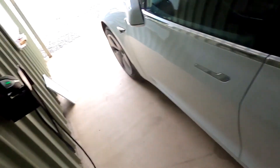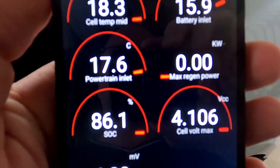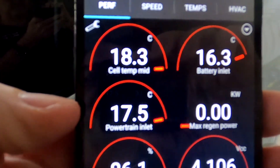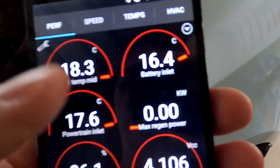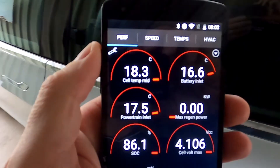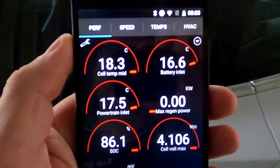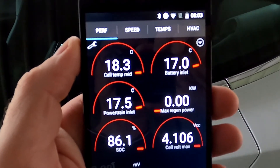The car is still plugged in of course. We will check again after nine o'clock and see what's happening. If there is preconditioning of the battery, this would mean they are burning energy in the rear motor to heat up the battery. The internal temperature is set to 24 degrees, 9:30 departure time — we'll check after nine.